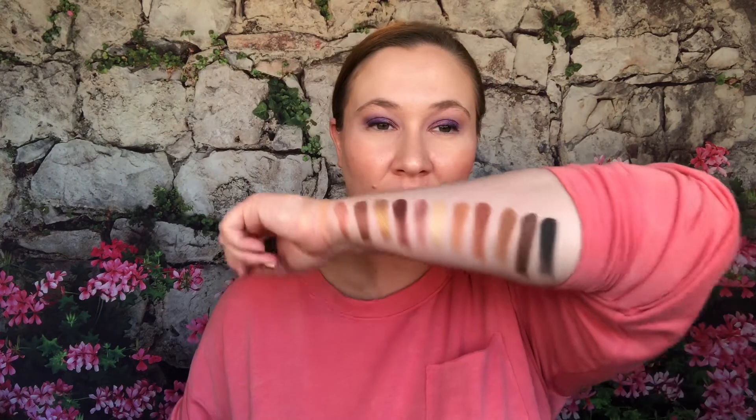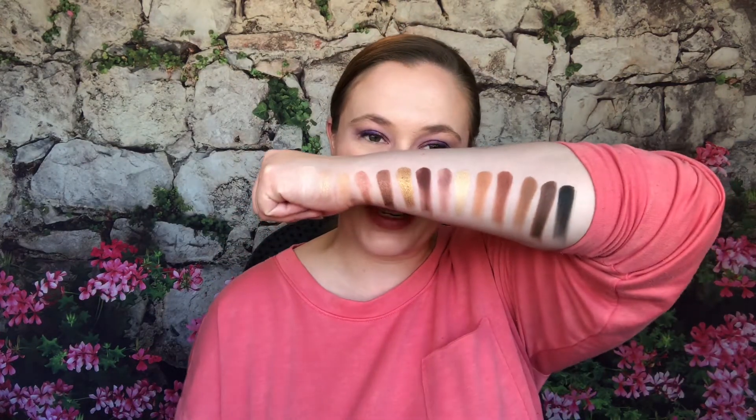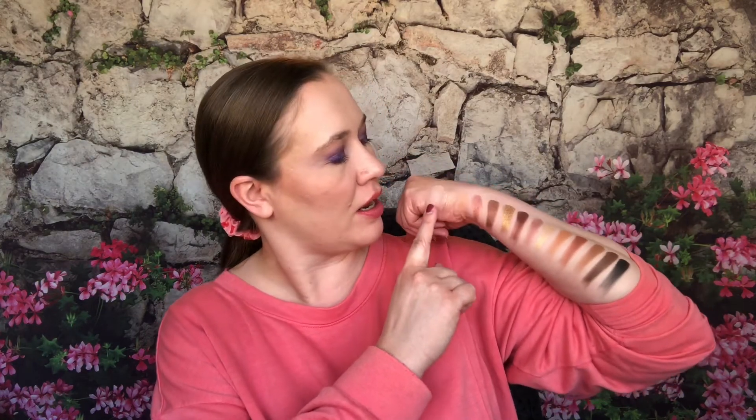Let's start with the Soft Glam — I love this palette, it's been a go-to for me. This is what it all looks like; you can see it's gotten some nice love over the years. It has a lot of neutral colors with slightly warmer tones. We swatched on my hand and then moved to the arm. Starting with the very lightest shade, which you can barely see, and then there's a lot of different warm tones in there.